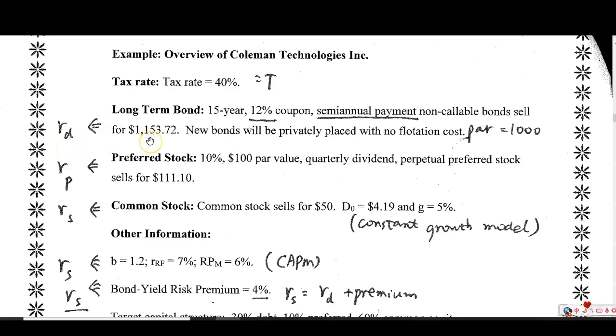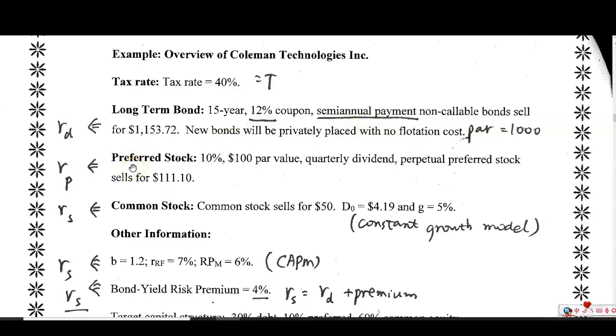Because we already know the bond price and the maturity, we can also calculate the coupon payments based on this 12% coupon rate. But remember, any rate you're given here, no matter whether it's the coupon rate or yield to maturity, is going to be an annual rate. And we know this is a semi-annual coupon payment bond. So we're going to use this coupon rate multiplied by par, divided by 2, to get the semi-annual payment.